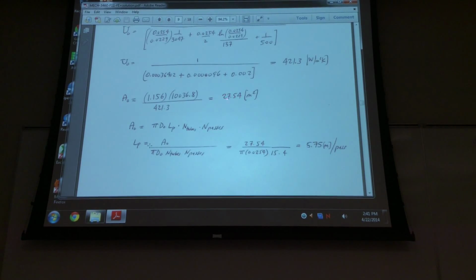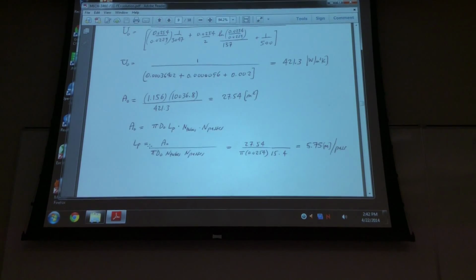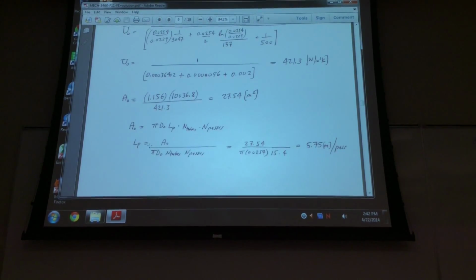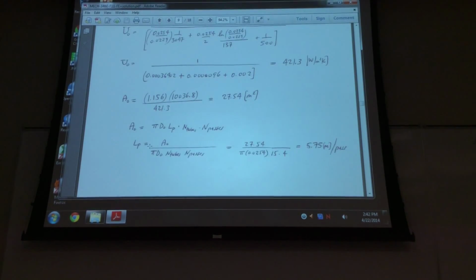How did your area come out? Did you do it separately? I didn't calculate an area because I just had my NTU is equal to L times the number of tubes times the number of passes over R prime total times C min. If you want to look at it here, it might be easier to see. Is there a pi D in there somewhere? Yeah, it's all in my R. Oh, it's in your R total. Okay. Yeah. Pi D is Do, outer? Or inner? Well, I did it for all of them.